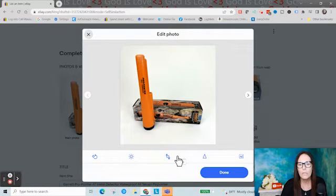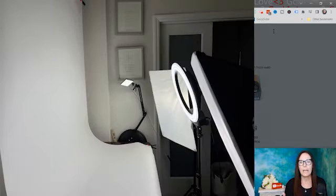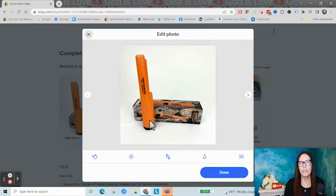So we have our photo editing here. And when we have this picture here, I've already uploaded it with a white backdrop. Now, the picture that you see here, I have already played with it a little bit. For some reason, whenever I upload pictures, even with my setup, I have lots of lights and I angle things properly. I was a wedding photographer for several years, so I feel like I know a little bit more than the average person regarding lighting and all that good stuff.